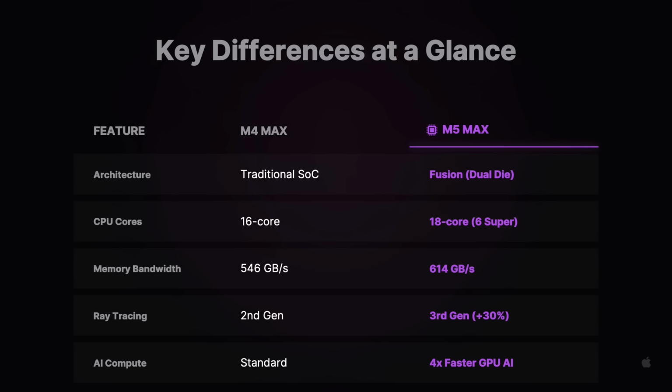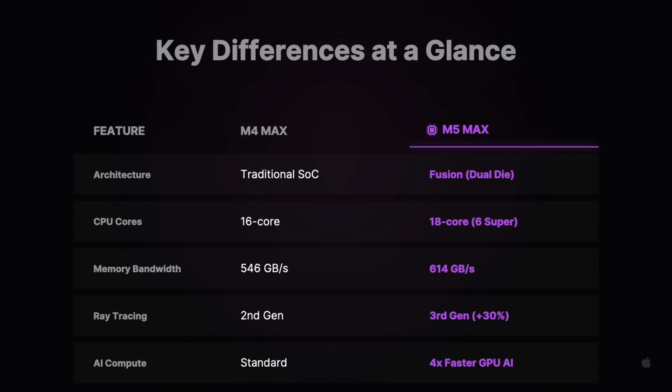Then the memory bandwidth has also been pushed out again. We've now stepped over into the 600 gigabytes per second range, 614 gigabytes per second. These are incredible speeds that you're going to get with the memory bandwidth and that unified way of how everything works. And this is going to be great for LLMs and things like that too. So yeah, really excited to see how this is going to work out.